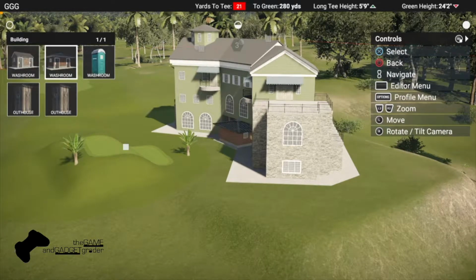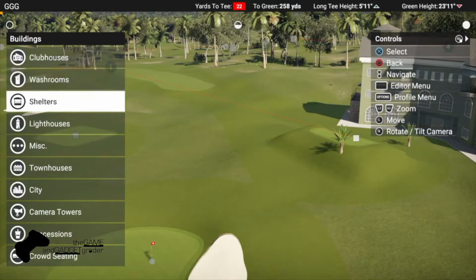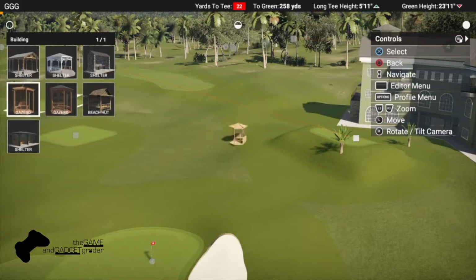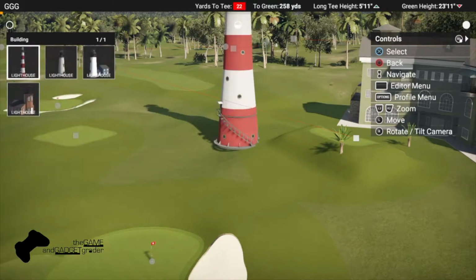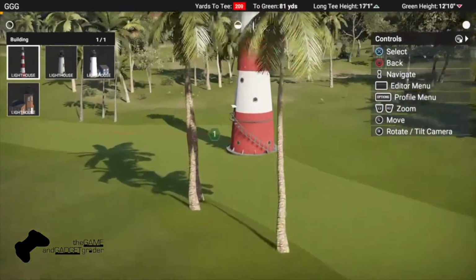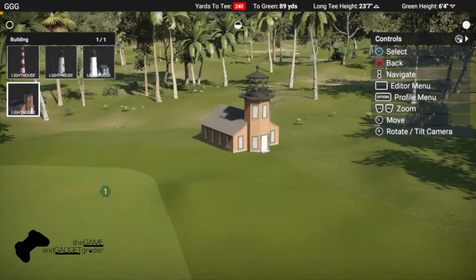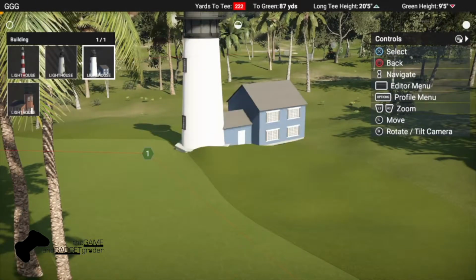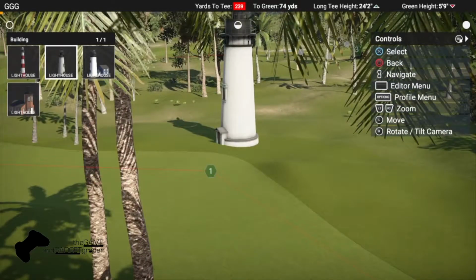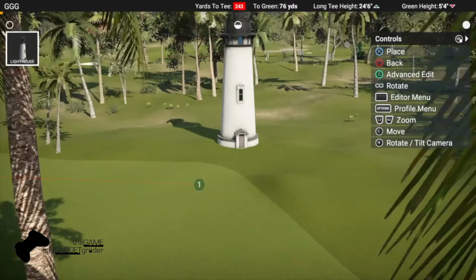Washrooms gives you even an old school outhouse you can put. We're not going to do that. Some shelters, just some other little fine touch things that you'd see in a typical golf course. Lighthouse, big fan of the lighthouses. That's kind of weak. Let's do this one. I like that one. So we're gonna put that there. We're gonna rotate a little bit the other way so we get the good angle of it.